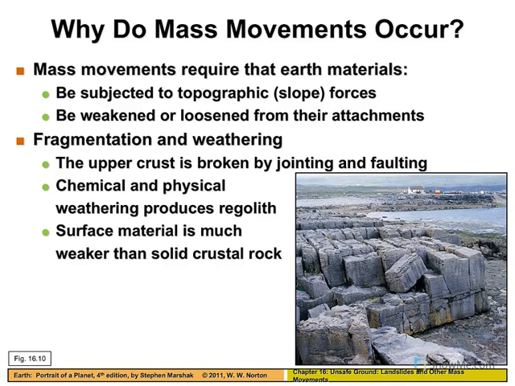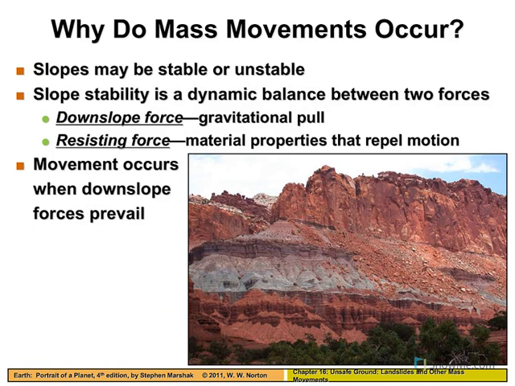So why does mass movement occur? Well, usually our material is weakened somehow. Usually weakened by erosion and weathering, or it just could be that we have a very unstable surface and gravity is going to continue to act upon it. So basically our material is going to start to get broken apart, and gravity is going to pull on it, and it's going to fall down. It's a pretty simple concept.